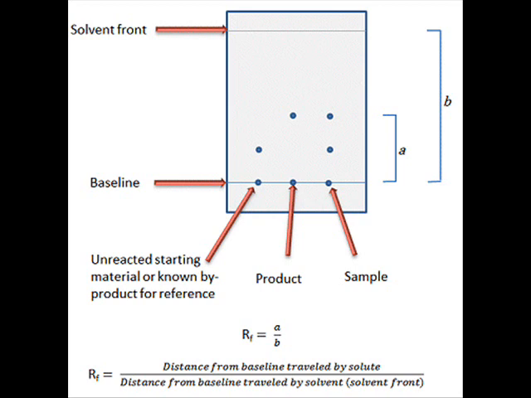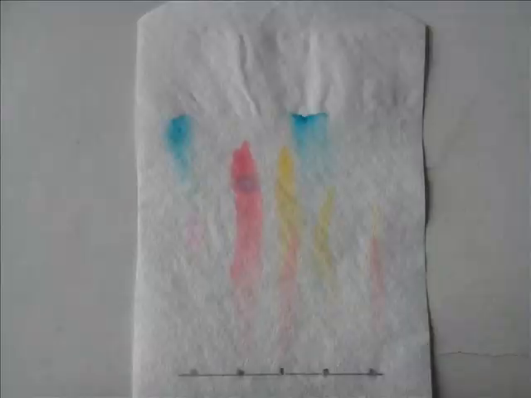For every chemical, these are different. But if I have the same chemical and the same solvent, the RF value will be the same. For instance, if I have a yellow dye and I use that time and again, it will always end up with the same value. I have an example which I prepared some time ago.